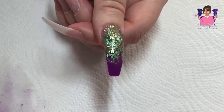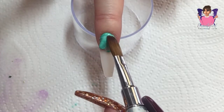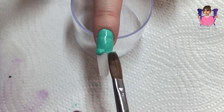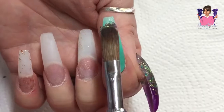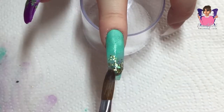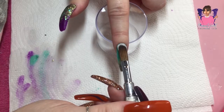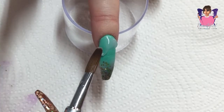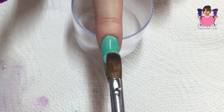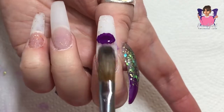It has been a long time since I've done acrylic - I've mainly been doing flexi press tips recently, so I'm working on my acrylics at the moment. On my forefinger I have this lovely minty green color. I pop that at the top of the nail and then at the tip I go in with my glitter mix - I've got a lime green, a deeper green, and a little bit of purple acrylic powder in that mix, which gives it a hint of purple. I absolutely love purple and green mixed together.